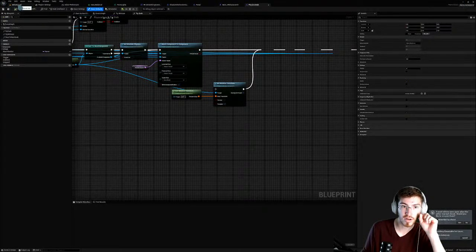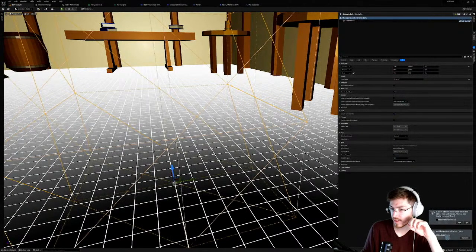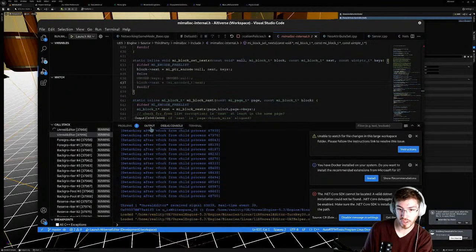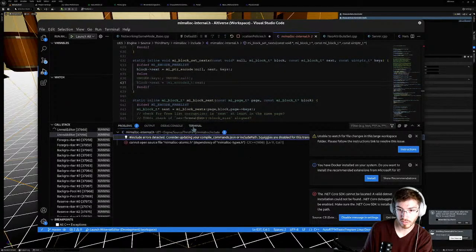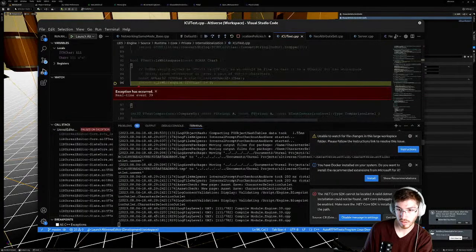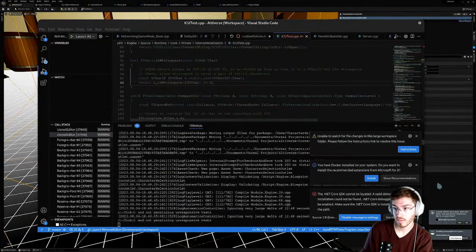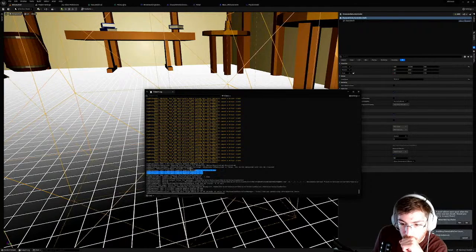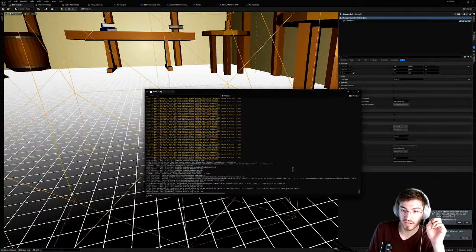Okay, so now... Hold on. Is this still building? What's going on here? Actually, I could probably just check Visual Studio too. I think Visual Studio might actually be outputting a log as well. Oh, it stopped printing out the warnings.